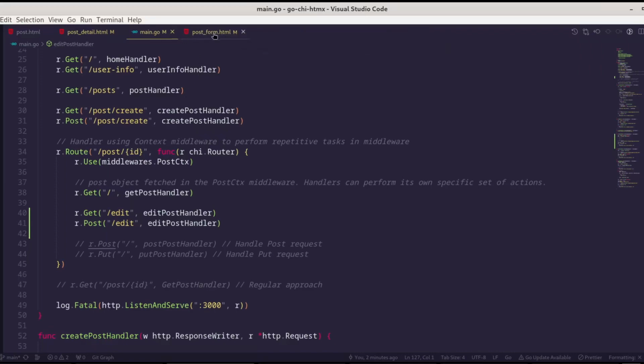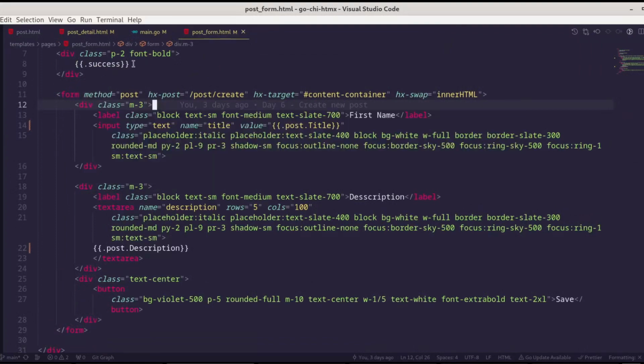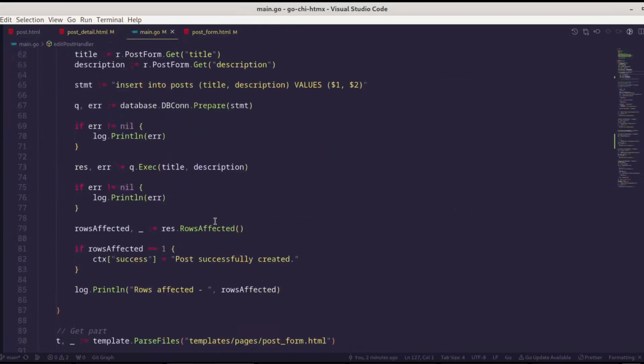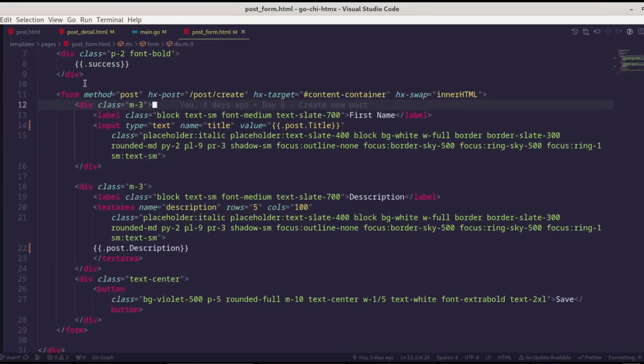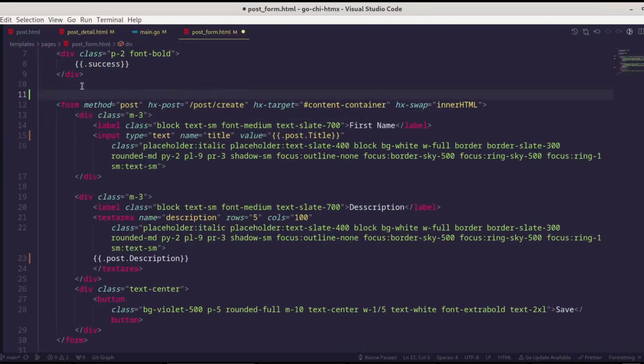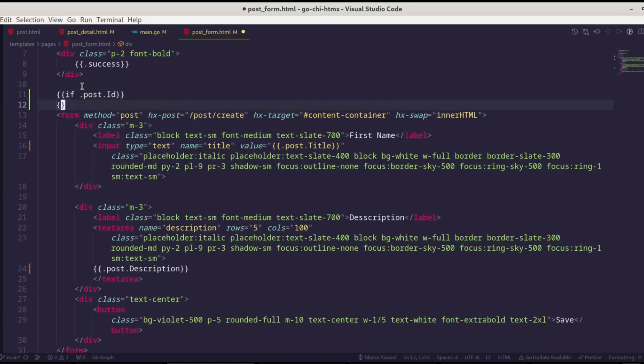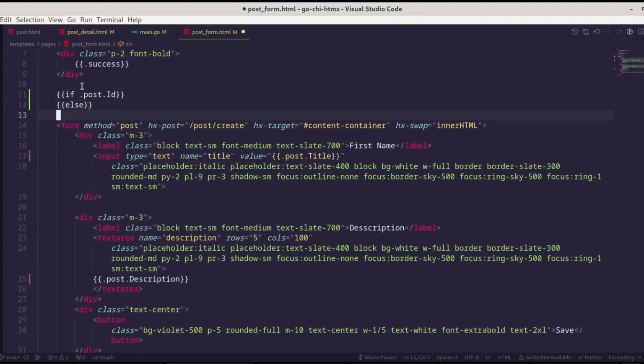In order to do that, there can be two ways. One way could be from the controller, from this handler, we can pass on that route, or else we can have an if else block here in the template itself. So let's go this way. We will have an if else statement in this very HTML template. Let's start the if block, and we will check if post.id is present, and else, and end.